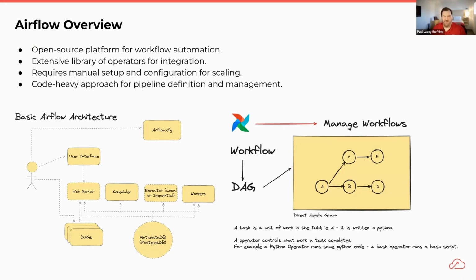So the first one is Airflow. A lot of folks on the call will probably know this is Apache Airflow and the open source solution. And it's very popular, very common in data infrastructures today and modern data stacks. It was invented at Airbnb, excuse me, not Facebook, by a former director of data science at Facebook, and became the de facto solution for an open source workflow automation platform. It's extremely extensive in terms of what you can do with Airflow. Airflow can do all kinds of stuff, all the way down to orchestrating cloud infrastructure. It's very tangentially related to data. So there's lots and lots of open source plugins that you can use, a huge community around it.